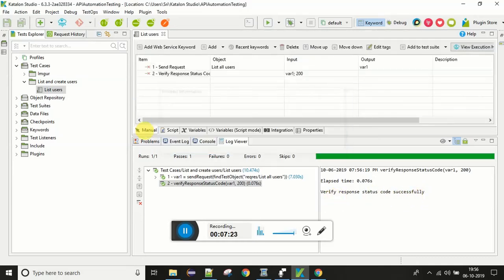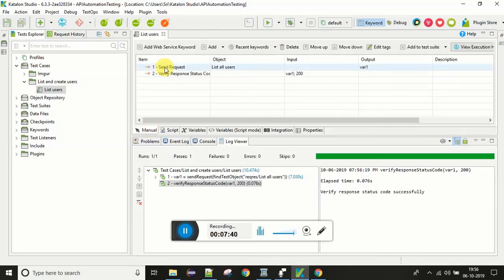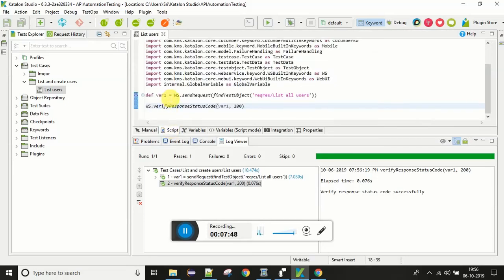If you go to manual method, script will also be created automatically. For that, the easiest way is to do it by script method. Using manual method, you just click send request and select the object from object repository and go to script, assign a variable to it by providing def variable, define any value name whatever it is.